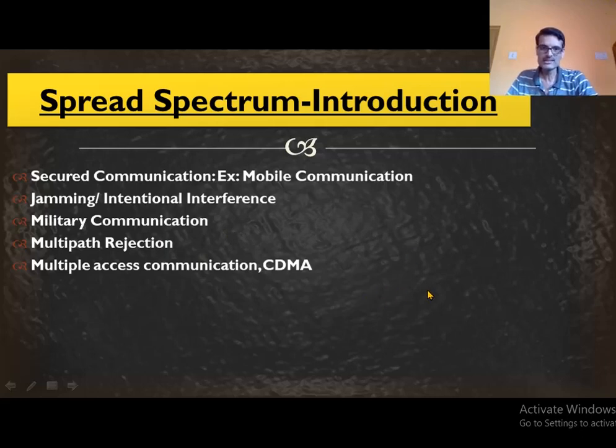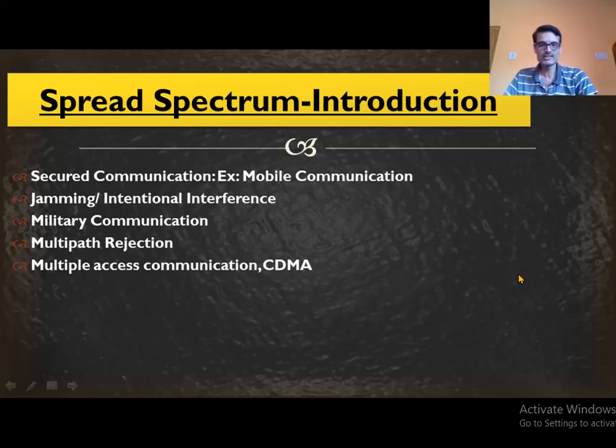It may go and hit the earth surface and go to the receiver. It may hit buildings, tall buildings, or maybe hills, and be received by the receiver. So this may be one direction, this is another direction, this may be hitting the earth surface and going to the receiver. So the signal will be received from multiple directions, at a different time and with a different phase. When all these signals are combined together, the signal strength may change. This is called fading.